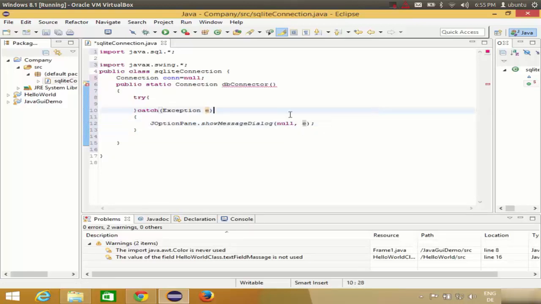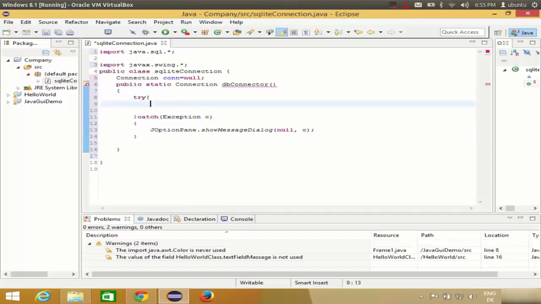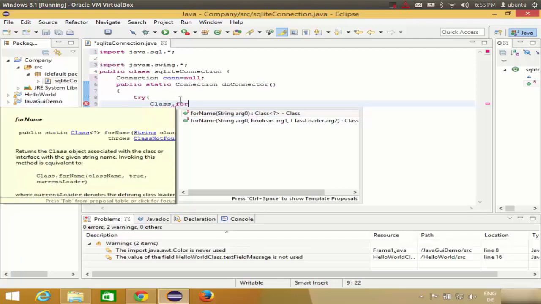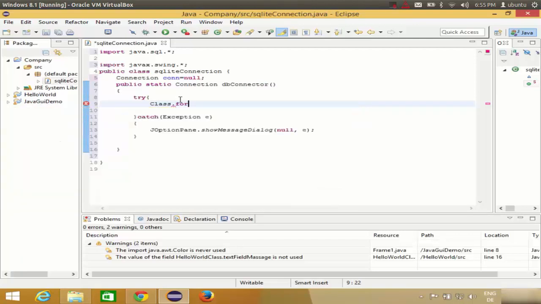Okay, so in this try block, what we need to do is, first of all, we need to define the class for connection to the SQLite. So we will write Class.forName, and this will be in the double quotes, this will be org.sqlite.JDBC in capital.